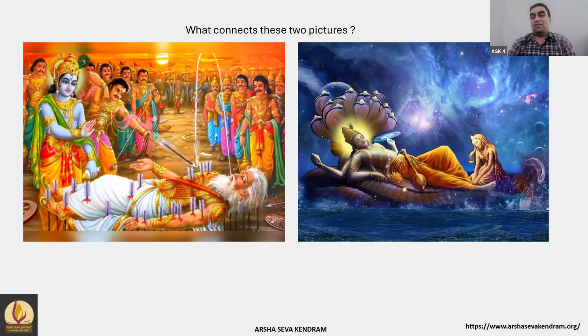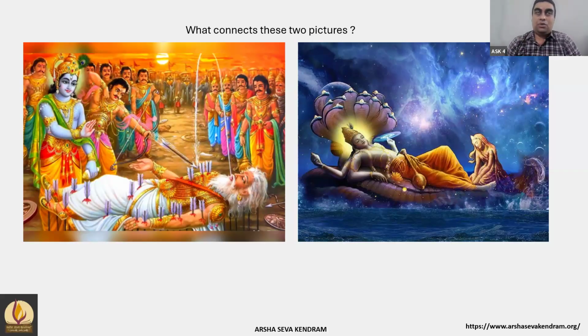Exactly. Now, if you connect the dots between what Faniraj said on the left and what you are now saying for the right picture, are you able to identify Dakshinayana and Uttarayana? Perfect. So on the left is where Bhishma Pitamaha actually dies, right? He is killed by Arjuna's arrow, but he chooses his own time of death, the beginning of the Uttarayana.